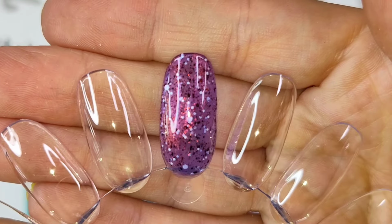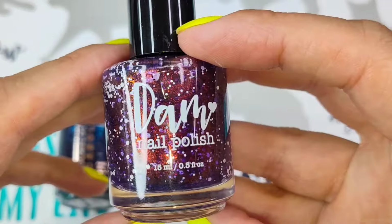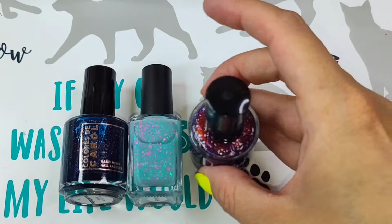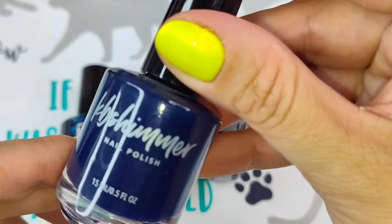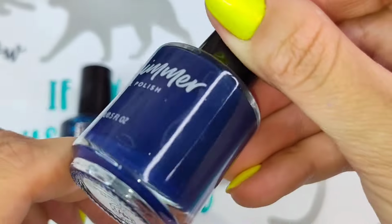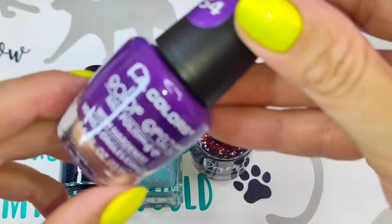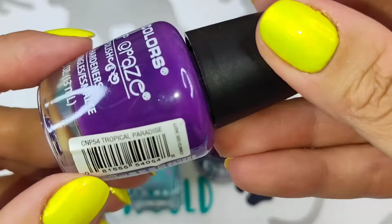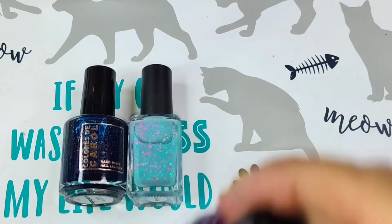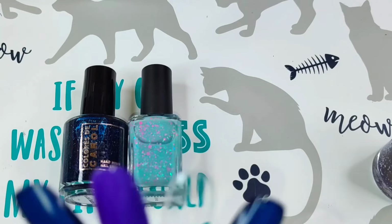I think you could put this over a dark purple. So I wanted to put this Dom Nail Polish over a couple base colors just to see what it looks like. So for the bases that we're going to use, we have KB Shimmer, Stream On, and Stream Away. And then I have this purple from LA Colors. This is Tropical Paradise. I am curious to see what the Dom polish looks like over a base color.